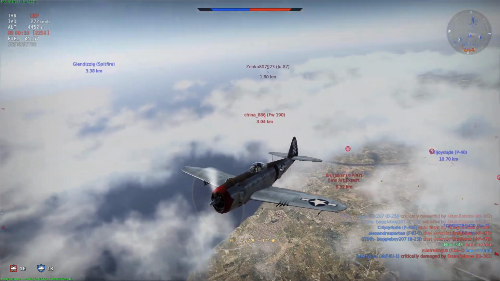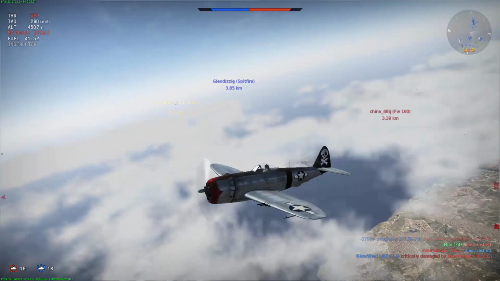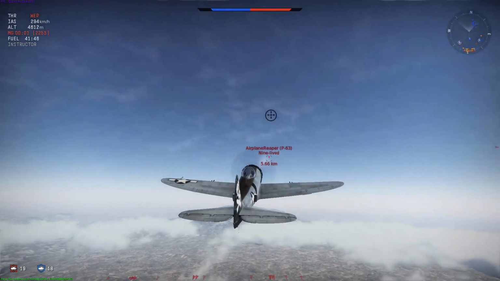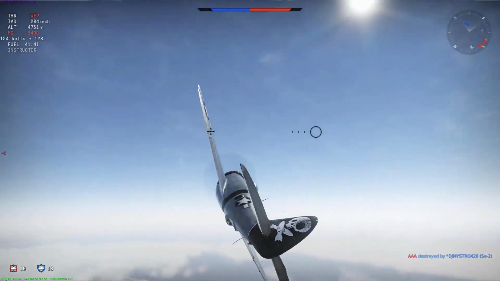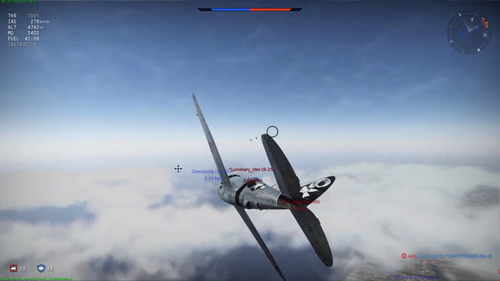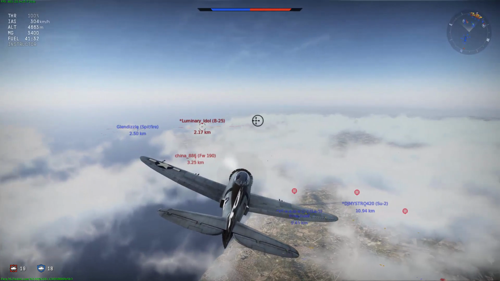I take the opportunity to scan around my plane for situational awareness. With the exception of a single enemy P-63 King Cobra, I have altitude superiority. So rather than pick a fight where I'm disadvantaged, I turn towards a more vulnerable target. My guns are cycling and once they reload, I fly away from the King Cobra and back toward the middle of the fight. That's when I see a B-25 Mitchell bomber running from Glendizzle in a Spitfire.